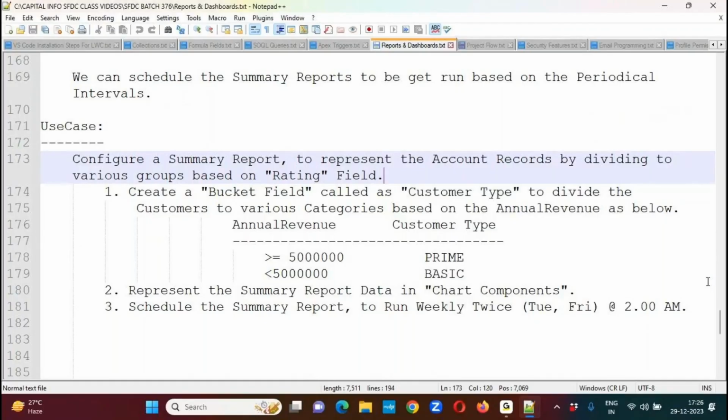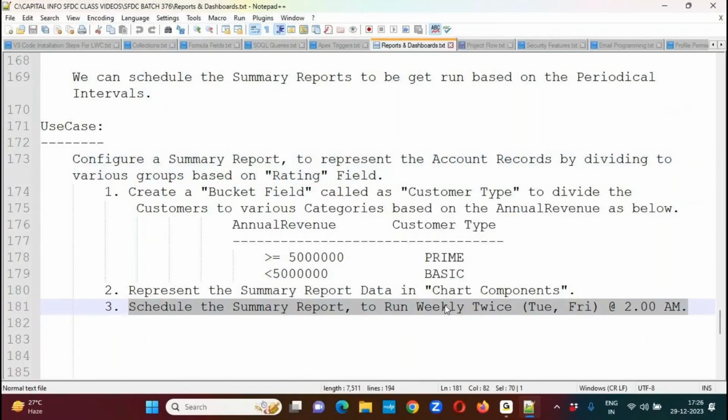And once the records have been divided into groups, how can we show this data in pictorial format by using chart components? We'll see practically. And then how can we schedule the report to be run at periodical intervals, which you will see practically.